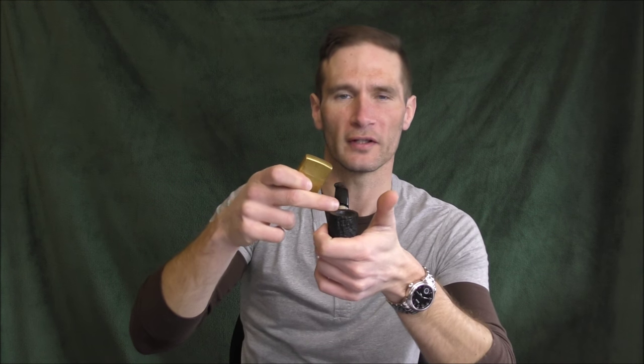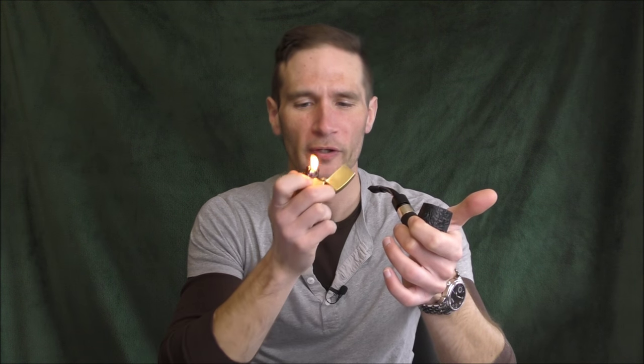I would say the only danger with using a Zippo is if you're outside with a breeze — good luck using matches or a soft flame butane lighter in that case. A Zippo is sometimes the only choice. The only reason to worry about a Zippo is if you overfill it to the point where the fluid is so concentrated that it can leak out through the wick. Obviously if you get lighter fluid in your bowl on the tobacco, it will affect the flavor. The solution is simple: don't overfill your Zippo, and if you do, just light it and let it burn off. Other than that, I don't notice any flavor imparted to the tobacco by using a Zippo, and the odor when it's burning is much less strong than the sulfur odor you get from matches.